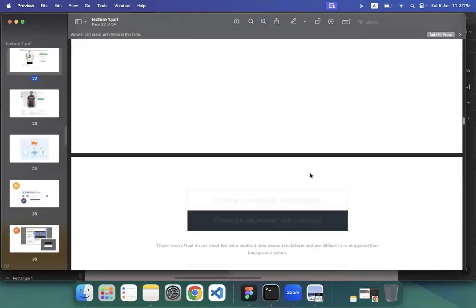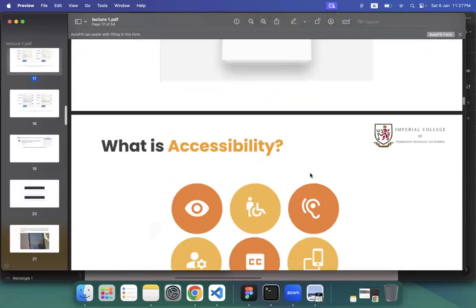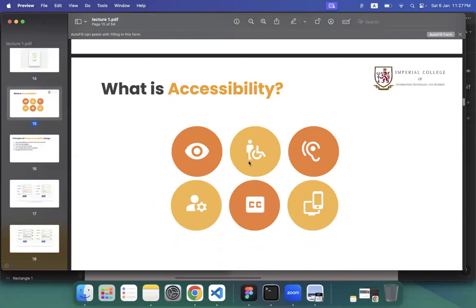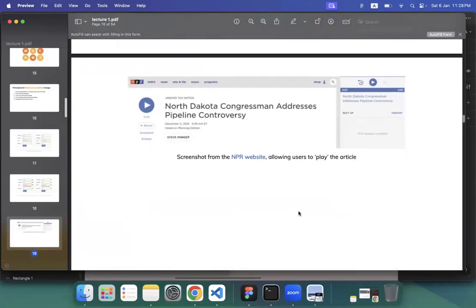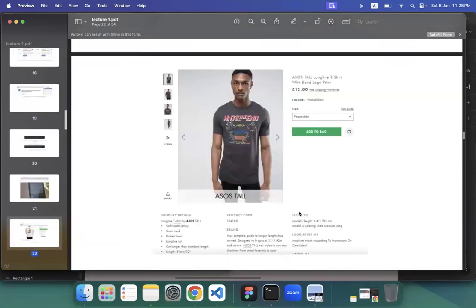Okay, so we talked about all these: visual impairment, motor impairment, hearing impairment, and what the personalized options are that we can give for these users. We can personalize their experience based on their screen size and so on, and we can give them closed captions, and we can give them responsive design where they can use different devices.